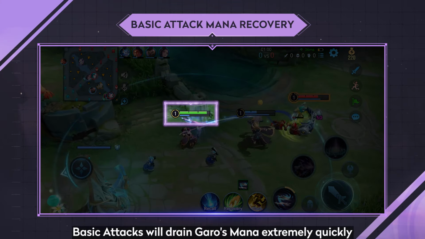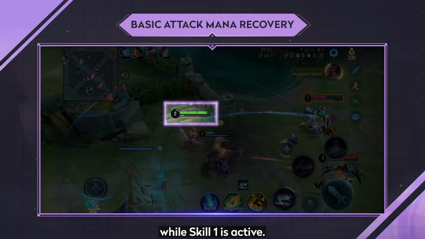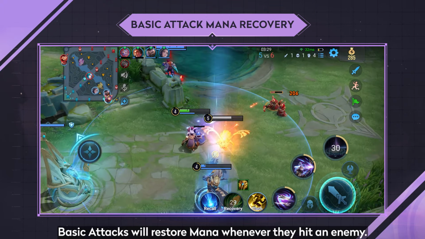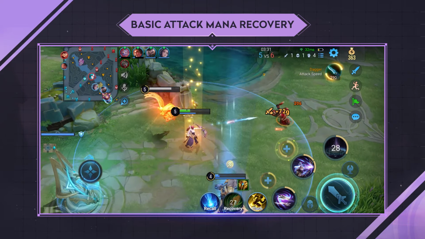Basic attack mana recovery. Basic attacks will drain Garo's mana extremely quickly while Skill 1 is active. However, once Skill 1 is deactivated, basic attacks will restore mana whenever they hit an enemy.